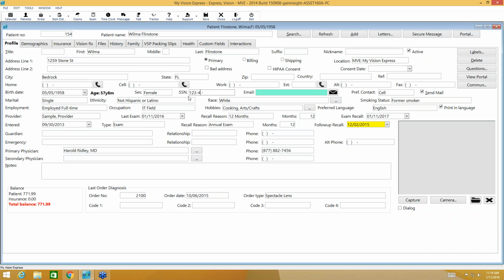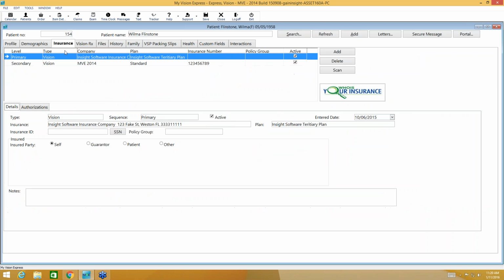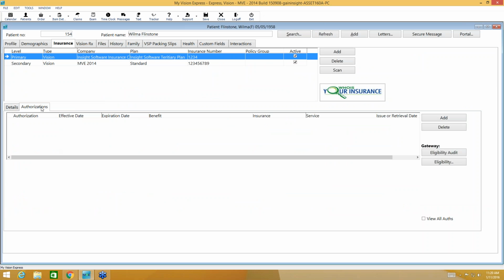You want to make sure that this is the place that you enter the social, and then when you get to the insurance tab here, that you pull it through, okay? If there's a group number, you're going to enter it here, and you're going to note the insured party.